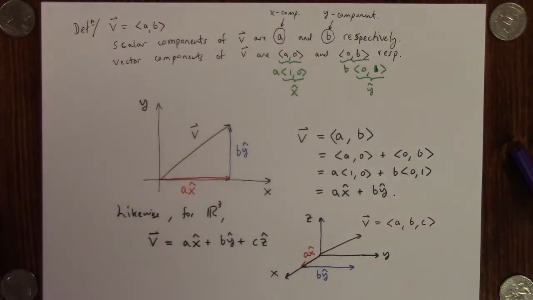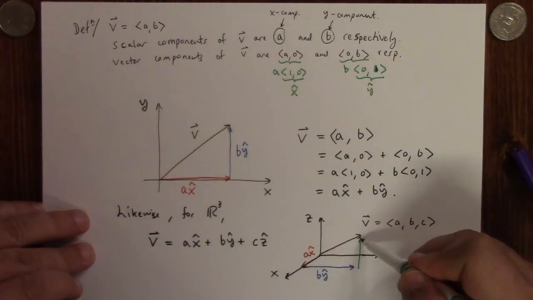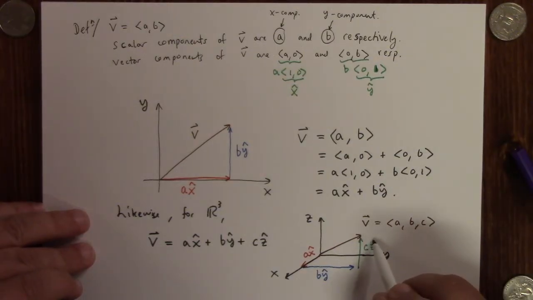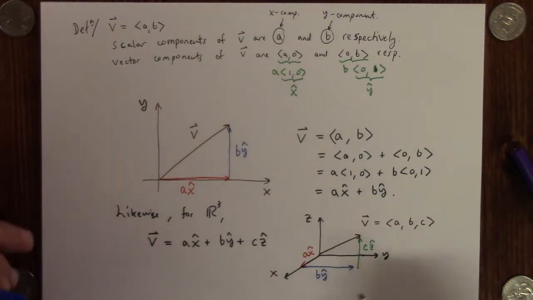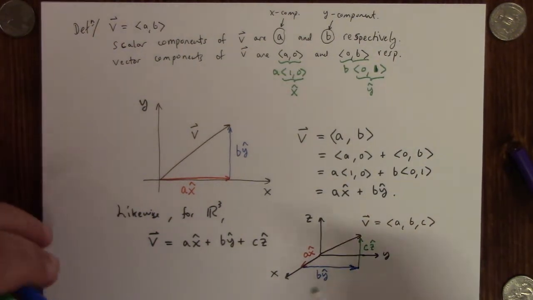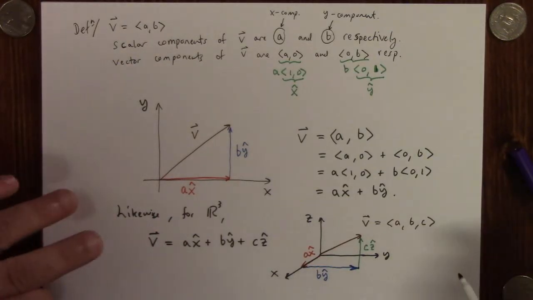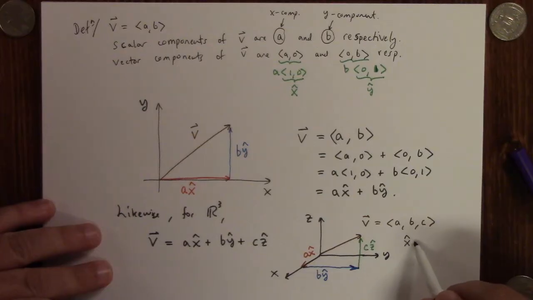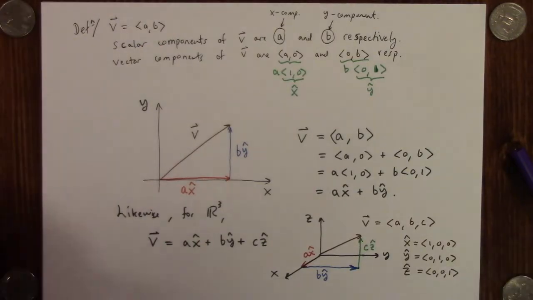And then you also have the piece which jumps up off the xy plane, like that. So here's your z hat. Notice that the meaning of x hat, y hat, and z hat has changed a little bit. Now x hat is 1, 0, 0, y hat is 0, 1, 0, and z hat is 0, 0, 1. So this is the notation I use.